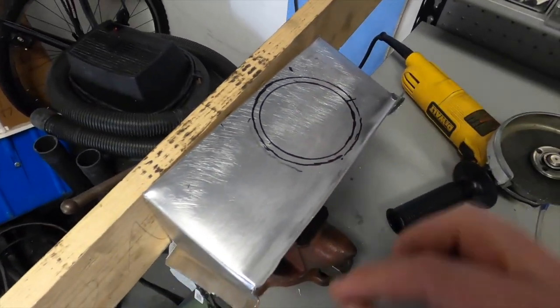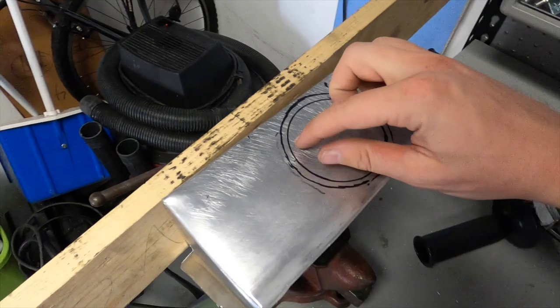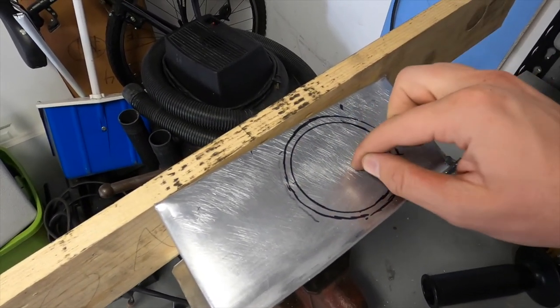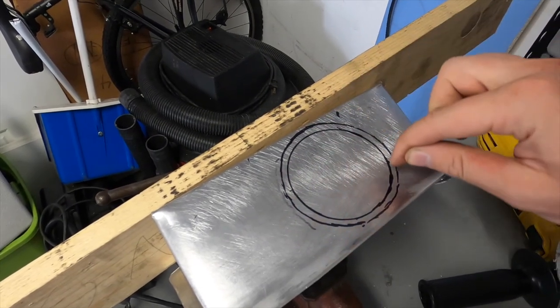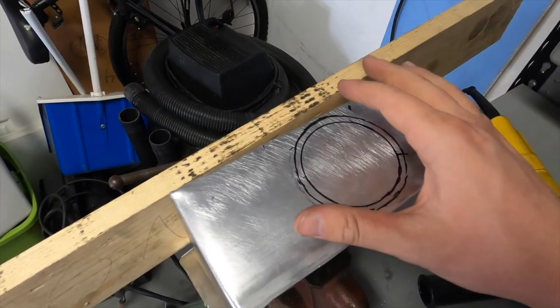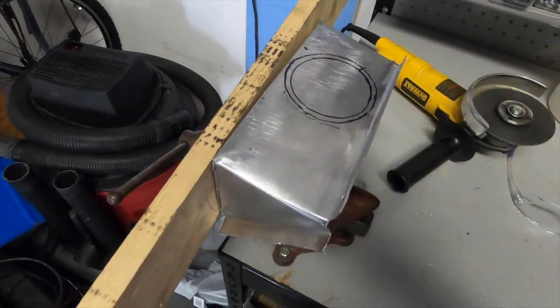So I'm gonna knock out this hole. I'm going to cut the line inside between these two lines. So that will allow me to have excess to grind down and make smooth and more perfect. Never overcut, always undercut. Undercut, it'll be your friend.